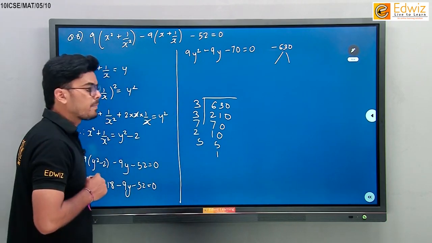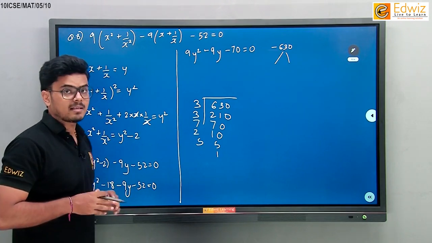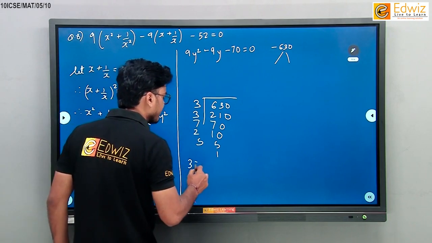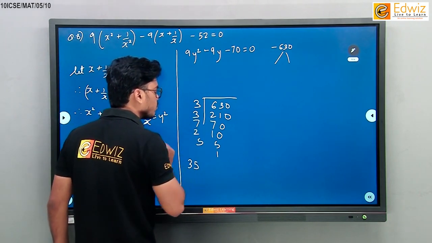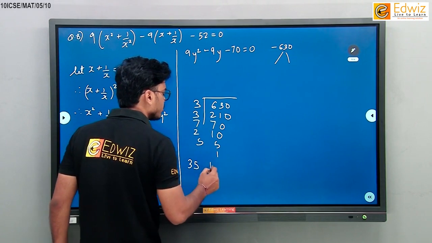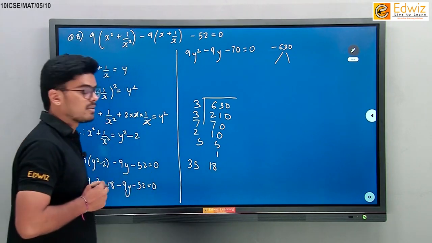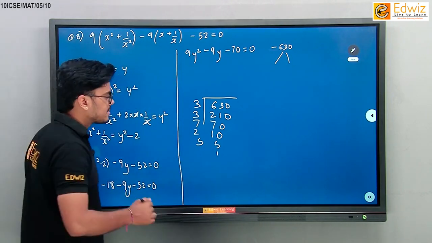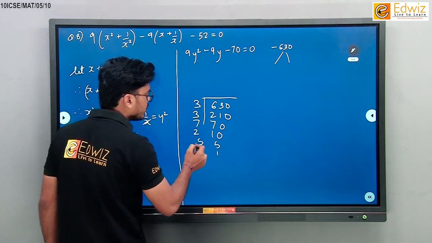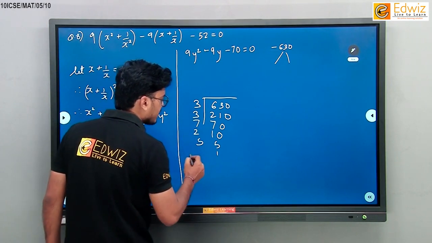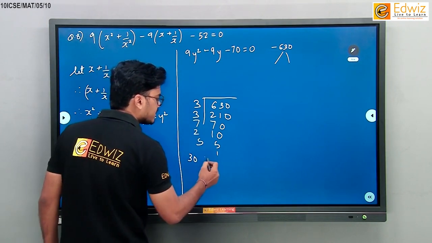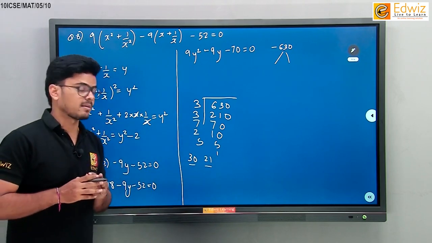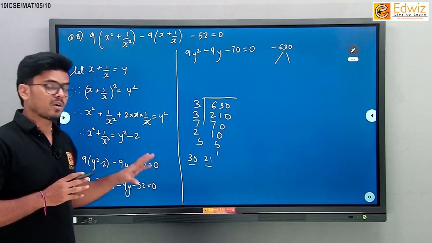Now let us take different pairs of numbers such that the difference between the factors should be 9. If I take 7 into 5, 35. What is left? 3 into 3 into 2. 3 into 3 is 9, 9 into 2 is 18. 18 and 35, the difference is more than 9, so we cannot take this. Let us take something else. 3 into 2 into 5: 3 into 2 is 6, 6 into 5 is 30, and 7 into 3 is 21. As you can see, the difference between these two factors is 9, and that is what we needed.